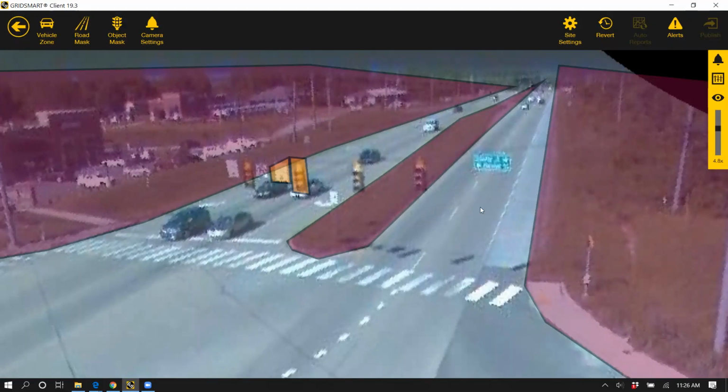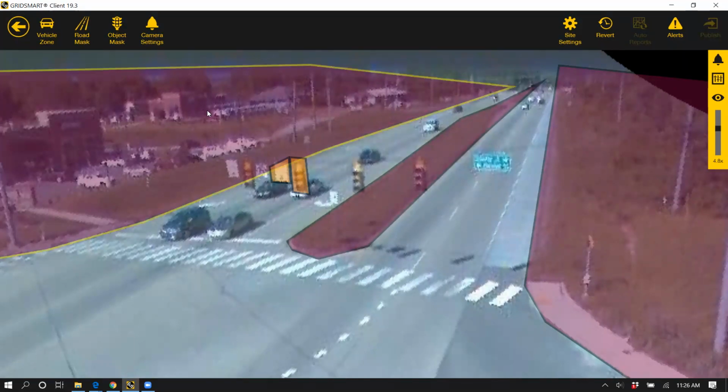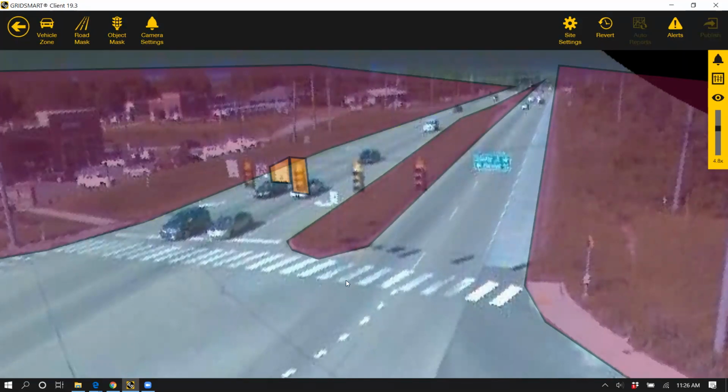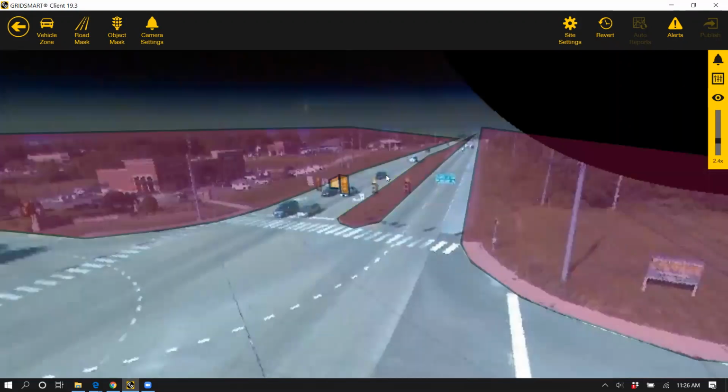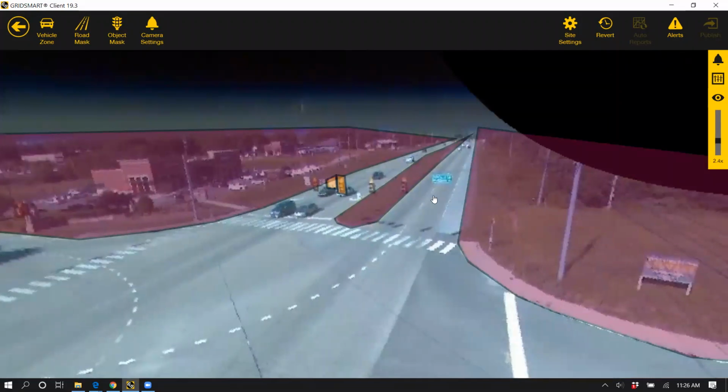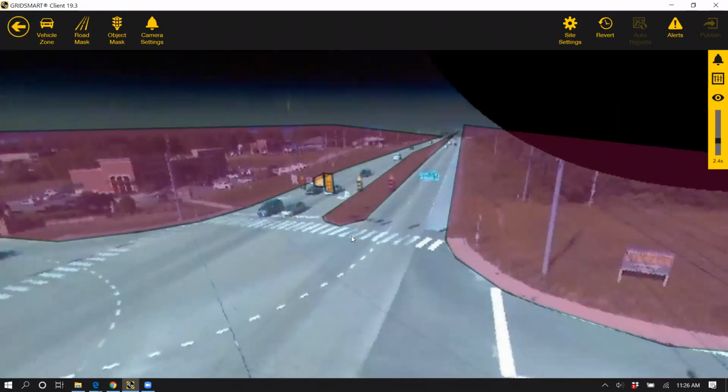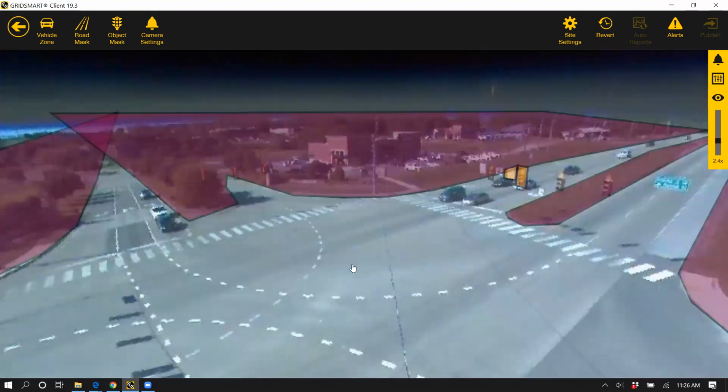So if you have a zone over here that's collecting outbound traffic data for whatever reason, this still wouldn't be a problem. But if you were drawing a zone back here, which I don't think you would, you might then want to mask this off. So typically, as long as it's not affecting the ability for our system to track objects into the detection zone, on these outbound areas, it's not an issue. On these inbound areas to your intersection, you're definitely going to want to hit those.